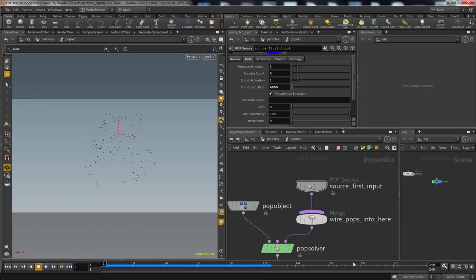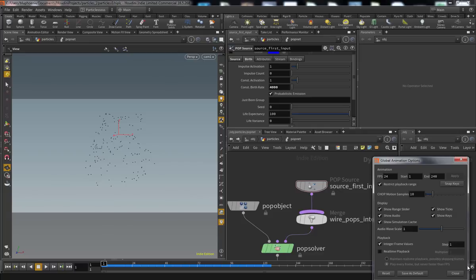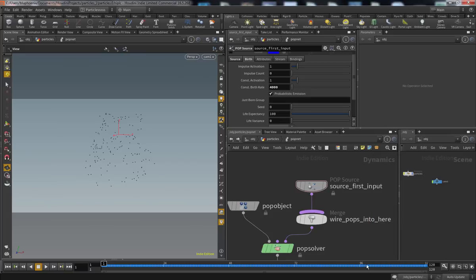And in fact, I don't even want to have our simulation be 240 frames. Let's click this guy here, change it to 120, like so, apply it. So now we have 120 frames, which will be about 5 seconds. In fact, it'll be exactly 5 seconds. Great. So we got that.